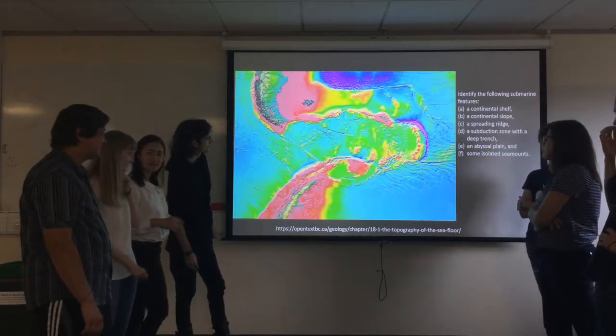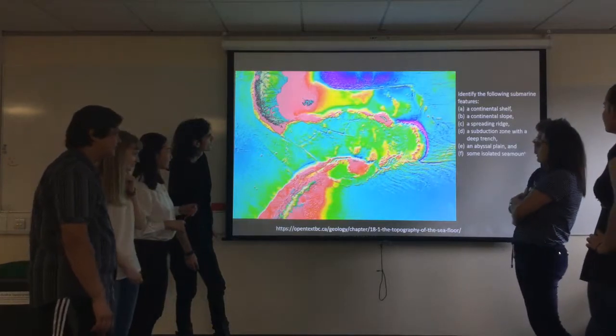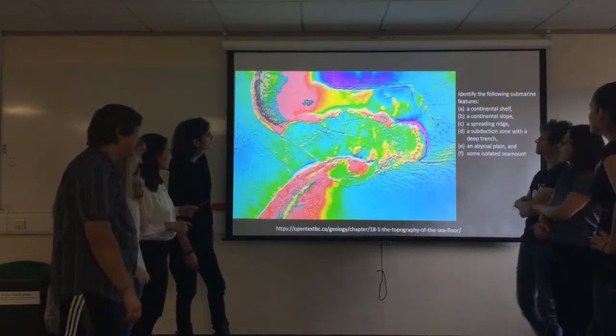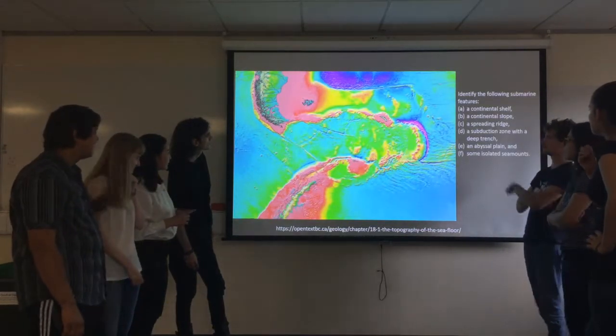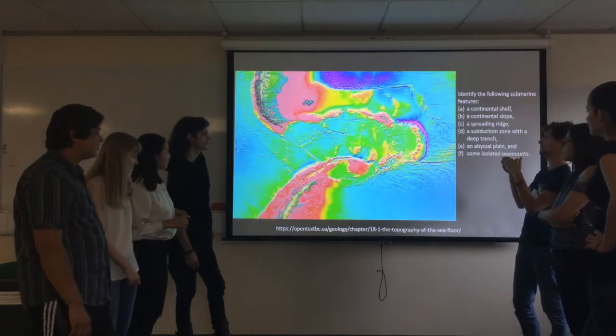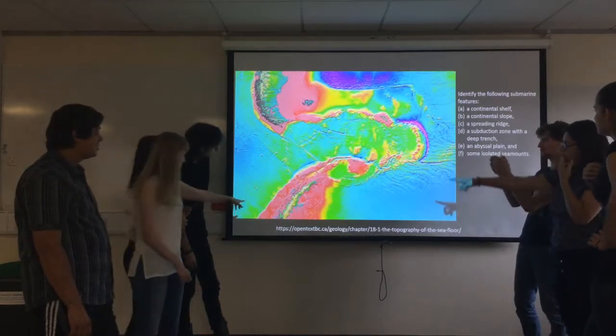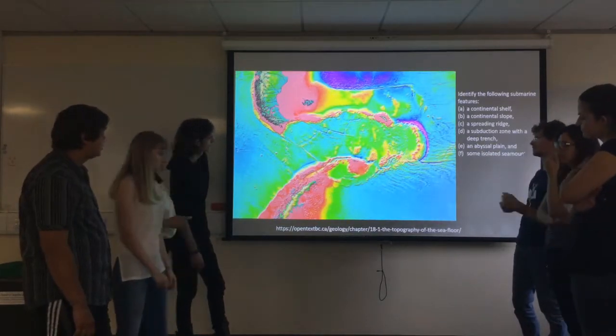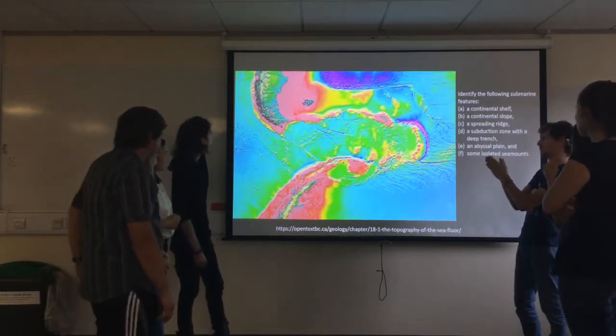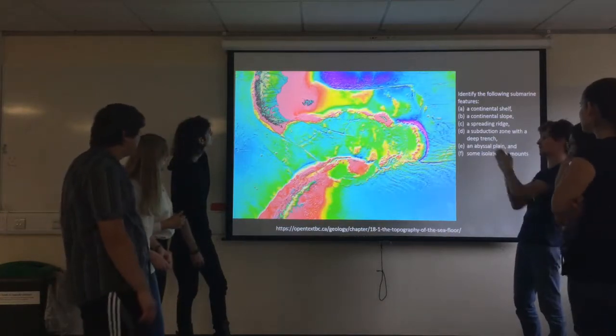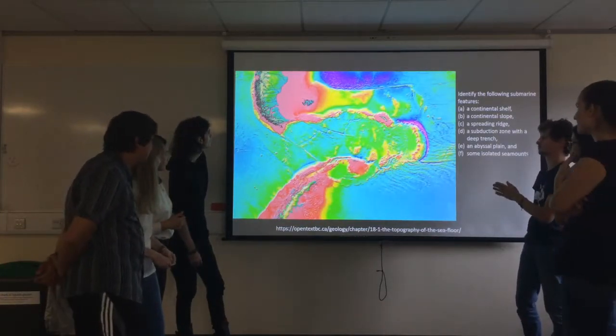You may discuss with each other. Okay. The place where the tectonic plates spread apart. It's like a ridge, so maybe it's shallow parts, and you can see symmetrical features between plates. So you may see the same features on the left side and the right side of the plates. Perfect.